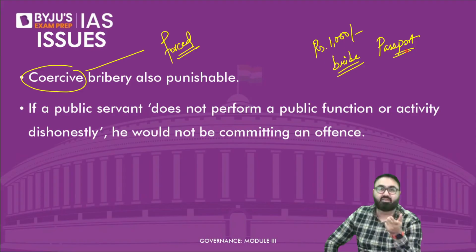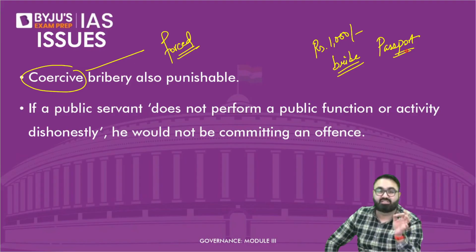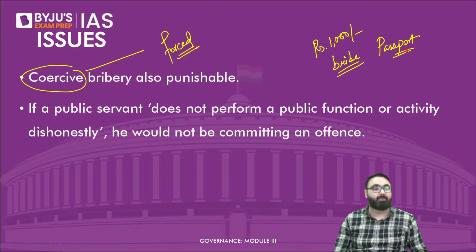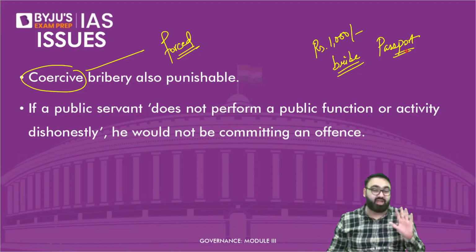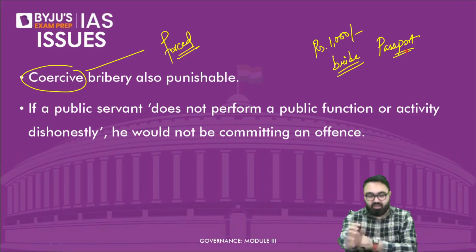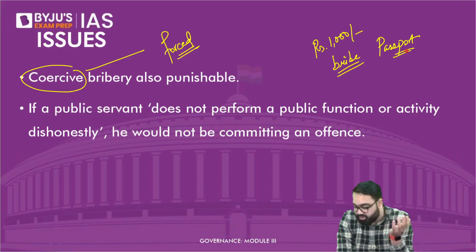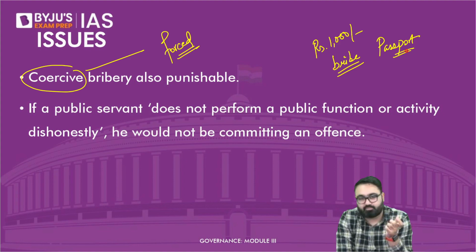Now, do you see the problem with the law? You are forcing a common man to go to the police station when the bribe is being asked. And you all know how receptive and how welcoming our police stations are. Again, if there's a police officer in the chat attending the class, I'm sorry, I don't mean you. But you know the issue. Even if you are forced to give a bribe, you are expected to report it to the authorities. That becomes a big issue. You are putting the responsibility on a common citizen to leave their job, to leave everything else, and go and report this. That may not be possible every single time.